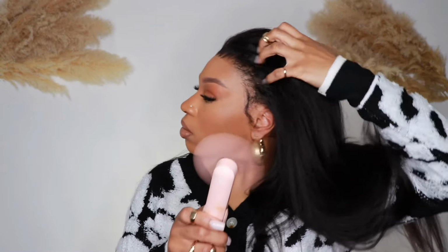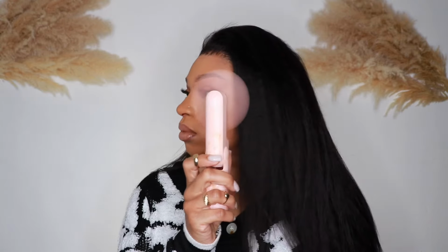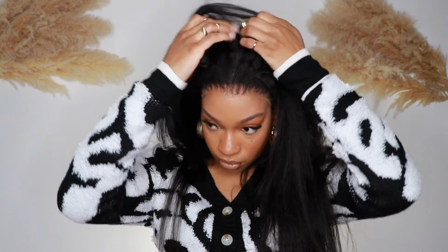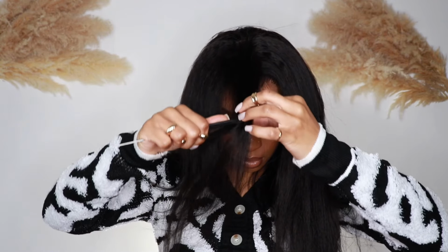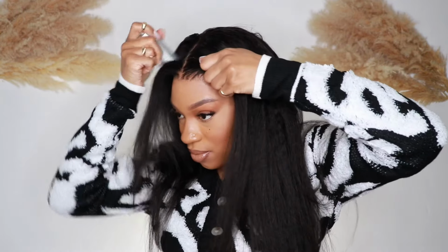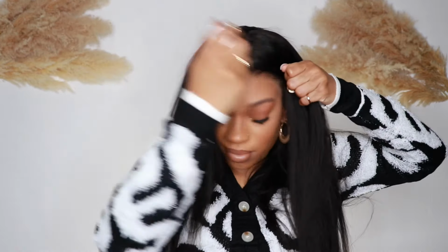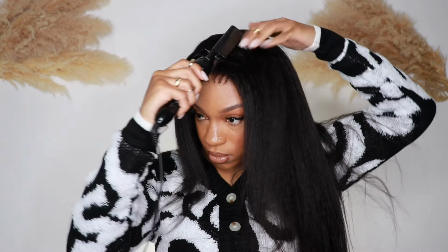So for the styling, I'm going to show you what this looks like in a regular center part. We are doing no baby hairs with this. I typically don't do baby hairs with Kinky Straight. I don't know, I don't. So I'm going to show you what this looks like in a regular middle part, and then I will go into a variety of updos. Because you know I love to, but this was really, really fun to install.